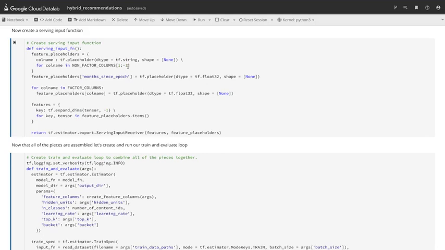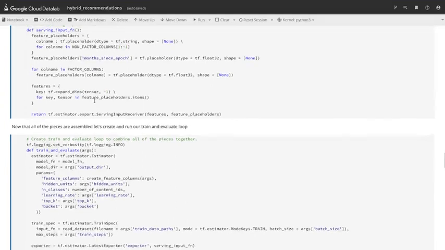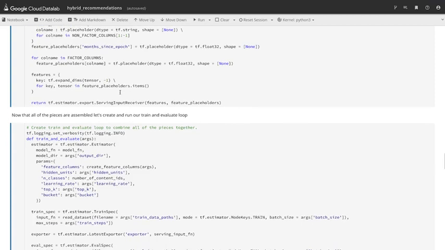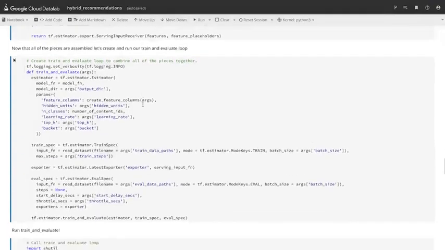We're going to go to a -1 here because we're not going to include the month since epoch, since that's a float, not a string. To add that in, we're going to create a new key called month since epoch, and that one will be a float. That will finish off our feature placeholders for our non-factor columns. For our factor columns, they're all floats, so we're going to have a simple list to add those features to our feature placeholder dictionary. For the actual features, we want to expand dims, so that rather than being scalars, they're now vectors. If you were to print out the shape here, it'd be question mark, comma. So they're vectors of batch size. We're going to return our input receiver, and we're done with our serving input function.